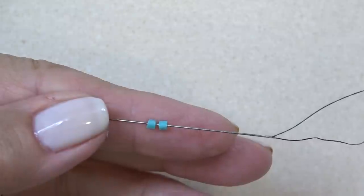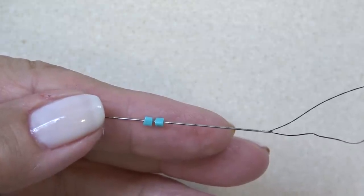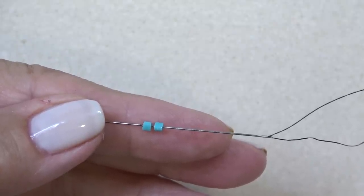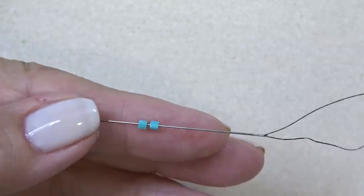Okay, let's get started. So thread your needle with about 5 feet of thread, put on a stop bead, and leave about a 10 to 12 inch tail. So use that tail to do a couple of rows of brick stitch at the end.